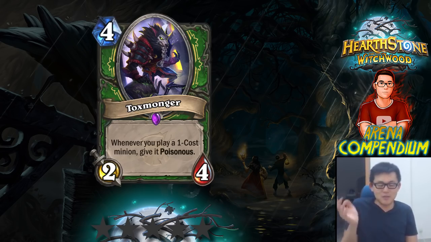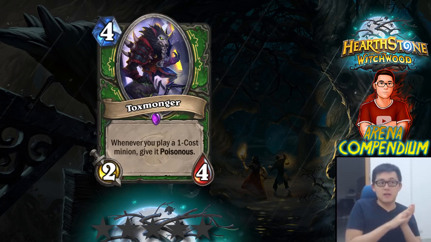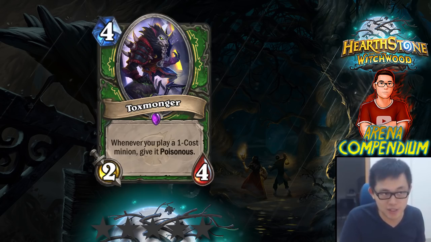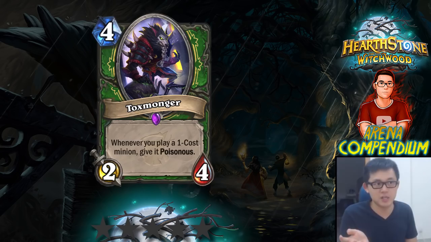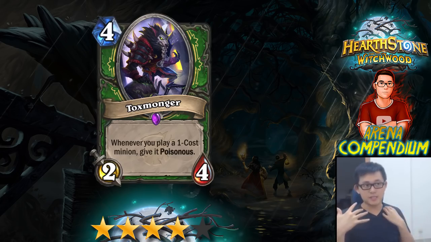It's a build around in Arena. I think if you see this early on in your draft, I would pick it highly. I think this is fine. I think you would pick this highly if you see this early on. But if you see this later on, you know if it's good. So I'm going to give this like... Drafting wise, I would give this a 4-star. So if you see this early, you can actually build a deck around it.